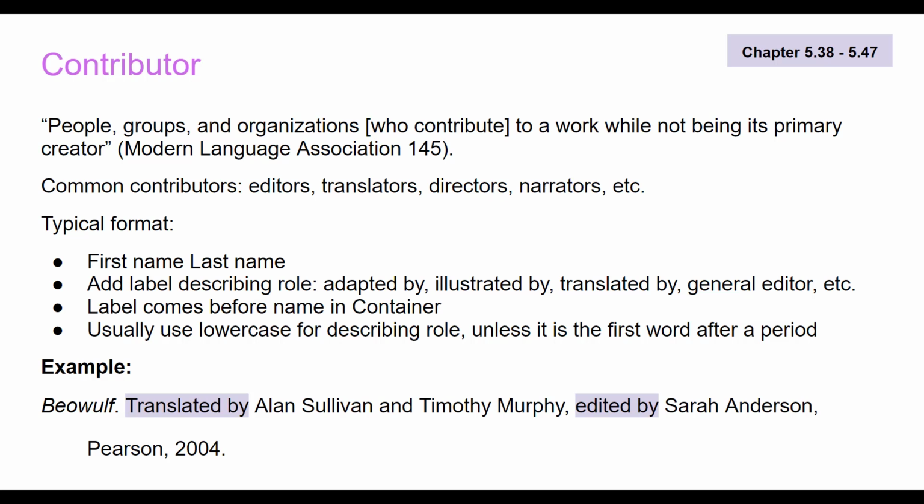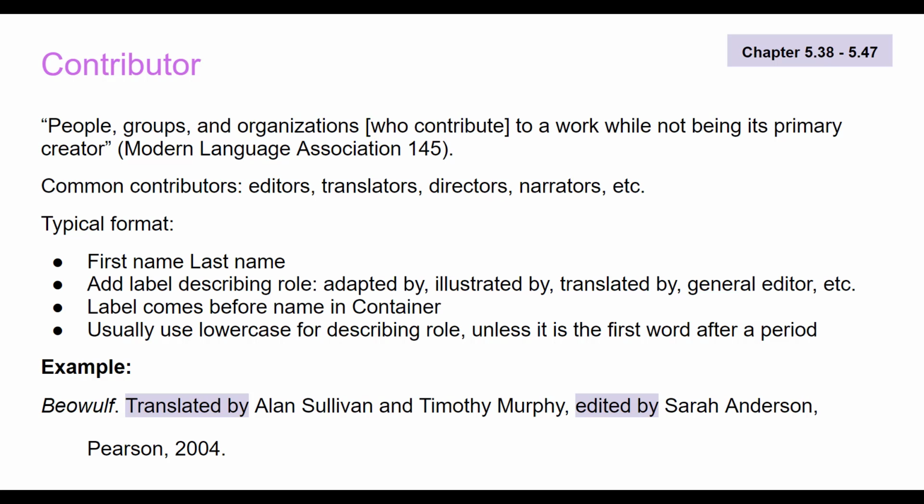So in the example down below, Beowulf, epic, pre-medieval saga, right? We don't know who wrote it exactly. We don't have anybody who's attributed to it. So there is no author there. But we do have the text, and we know that it was translated by, in this case, Alan Sullivan, and because translated by is following that initial period after Beowulf, it is capitalized, okay?